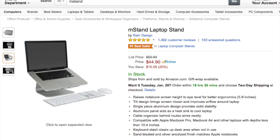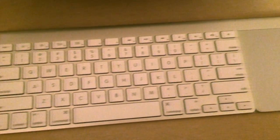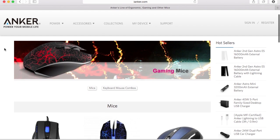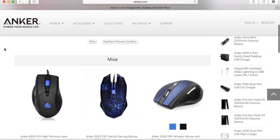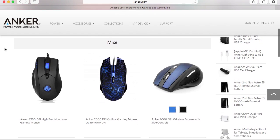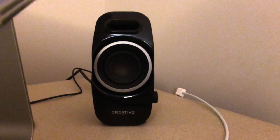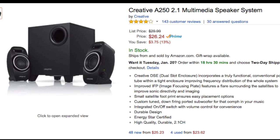Next, I have an Apple wireless keyboard, a Magic Trackpad, a USB SuperDrive, a Western Digital 500GB external hard drive, and an Anker wireless mouse. And by the way, the company Anker does make other kinds of mice, such as a gaming mouse. So if you're really into gaming, I would highly recommend checking out some of their gaming mice. And for speakers, I use the Creative A250 2.1 Multimedia Speaker System. It comes with a subwoofer, and the bass in it is extremely good. The sound quality is just flat out amazing.